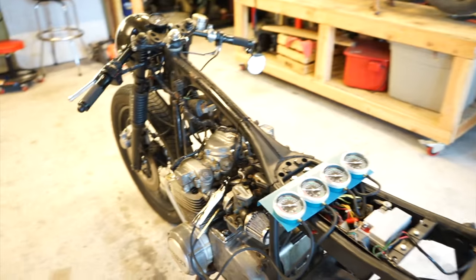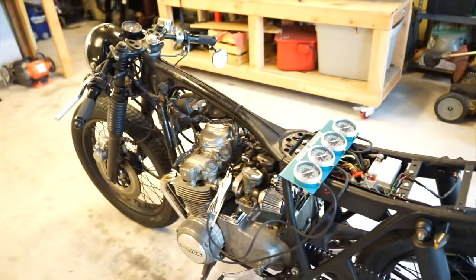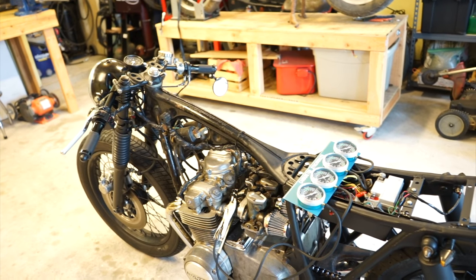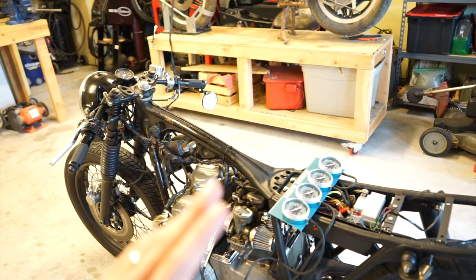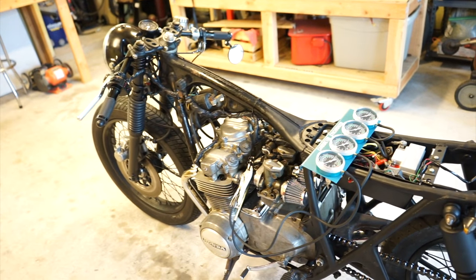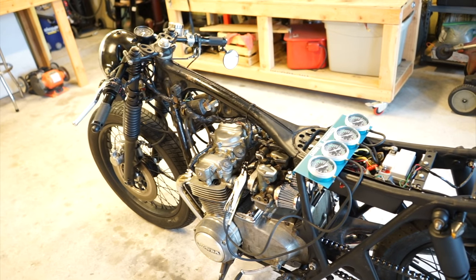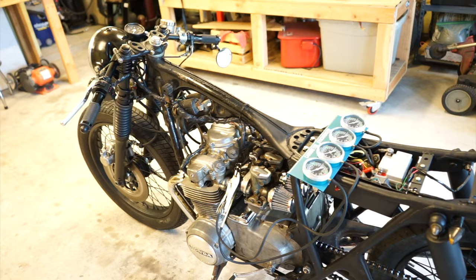I got the tank off. One thing I didn't mention earlier — you're going to want to do this as your last step of final tuning the bike. Make sure that your ignition timing, your valve timing, all that is set properly, your cam chain tension, carbs are cleaned — do that first, because a lot of that stuff, especially ignition timing, can actually throw off your vacuum readings. So make sure this is the last step you do as a final tune.